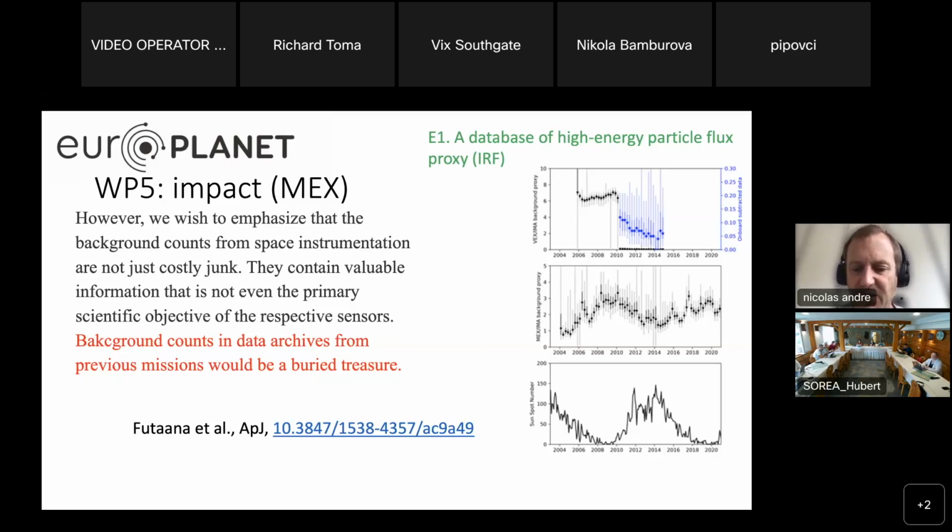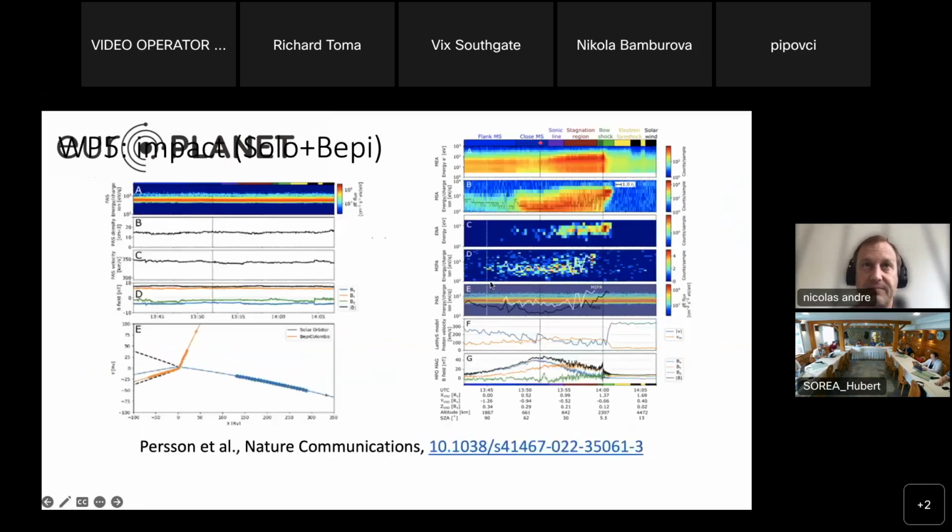This is also of importance to predict the efficiency of detection of high-energy particles by charged particle detectors on board. This will be something very important at Jupiter with JUICE, because the penetrating particles coming from the radiation belt of the planet are very intense, are in large quantity, so they will create a lot of noise, and we need to understand how the detector reacts to this noise. And following the article of Yoshifumi, we are also in contact at the moment, distant, but hopefully closer in the coming years, in order to try to do this with the NASA MAVEN mission or other missions, to archive their background count data and make them accessible and usable by the community.